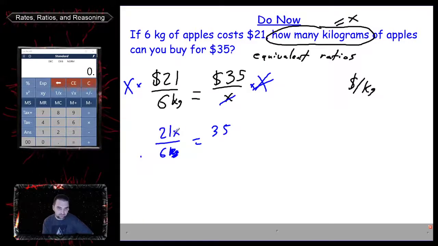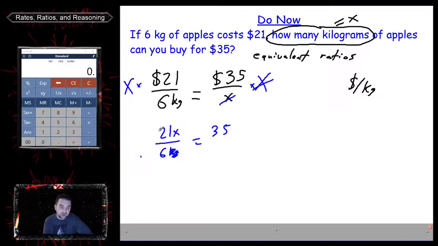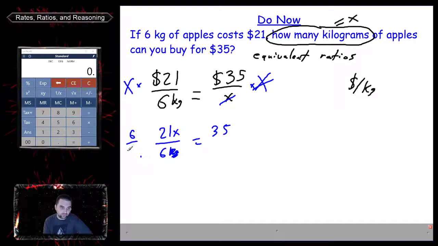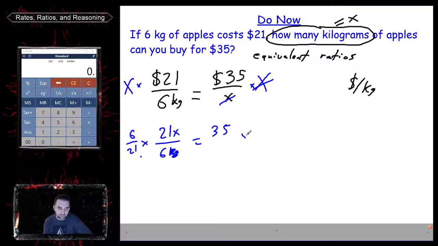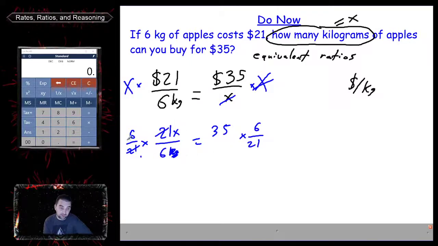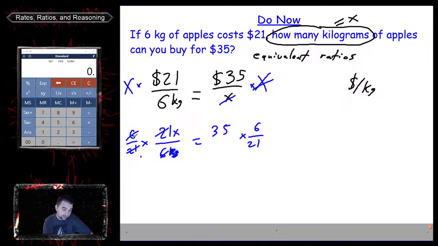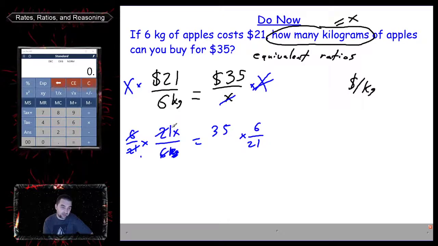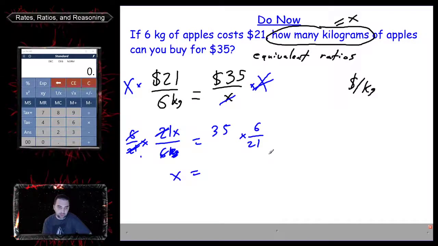So 21 over 6 is equal to, so the opposite of 21 over 6 is 6 over 21. Here I'm skipping a step, but you should notice that if I am doing 6 over 21, the 21s are opposites and they're going to cancel, and the 6s are going to cancel. So that's the same thing as noticing that this is dividing by 6, so I multiply by 6 here, and this is multiplying by 21, so I divide by 21. And they're just going to cancel out, and they're going to leave me x on the bottom.